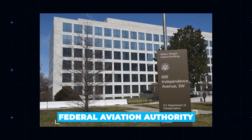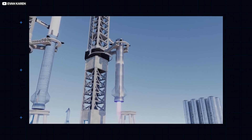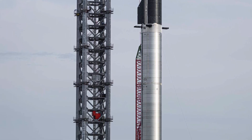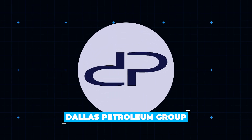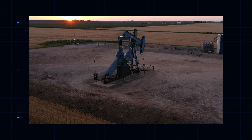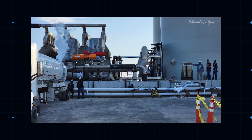Not everybody is delighted with Musk's progress. The Federal Aviation Authority has suggested it could force SpaceX to take the launch tower down, as it's not clear if it satisfies planning regulations. Embarrassingly, the FAA is said to have only become aware of the tower after seeing a video of it online. SpaceX also recently faced a legal challenge from the Dallas Petroleum Group, who had previously owned some of the land occupied by Starbase, but the Railroad Commission of Texas decided Musk's plans to build natural gas-fired power plants and extract liquid methane from the ground were more legitimate and worthy of permission.